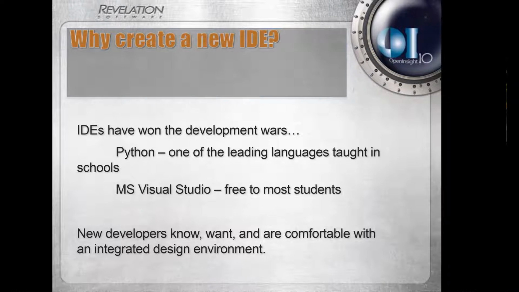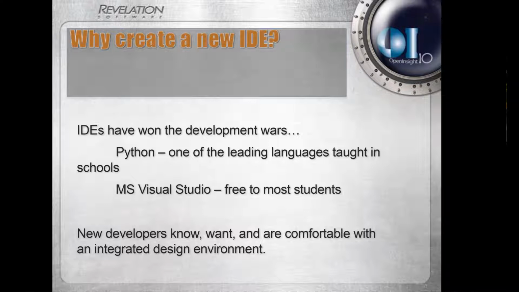So why did we create a brand new IDE for OpenInsight 10? If you remember, every other version of OpenInsight since it was first released in 1992, we basically had a starting pad, and as you clicked the individual buttons or chose from the menu for the individual tools, it launched them, and they sort of lived in their own workspaces and weren't really all integrated together.